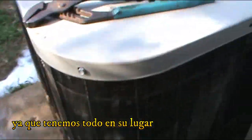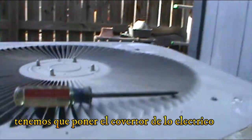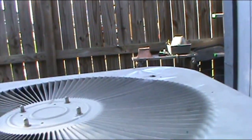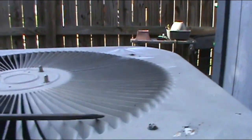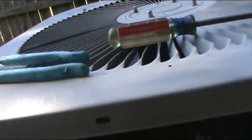And for this I'm gonna need two hands, so I'm gonna cut the camera a little bit, but you know what I'm talking about. All right, this has gotta be inside, depending on the coil that you're working on. So now that we got all the bolts together and everything in place, we have to put the cover for the electrical. This is an important step. Make sure the cover is always on, because when I came in, the cover was off, and that's dangerous. If your dog gets too close or whatever, they can get fried with this thing.